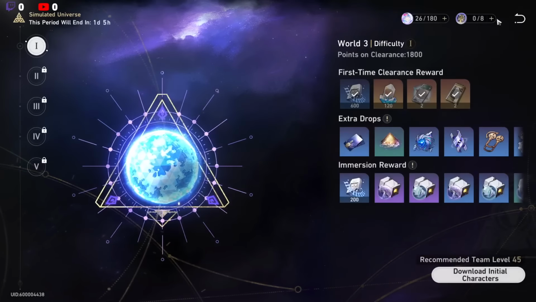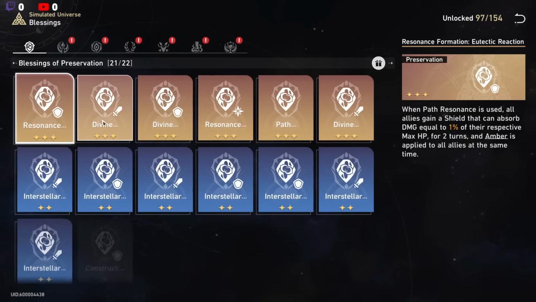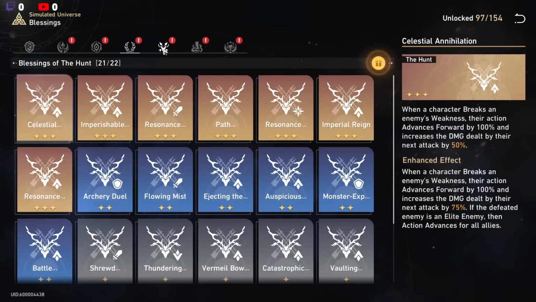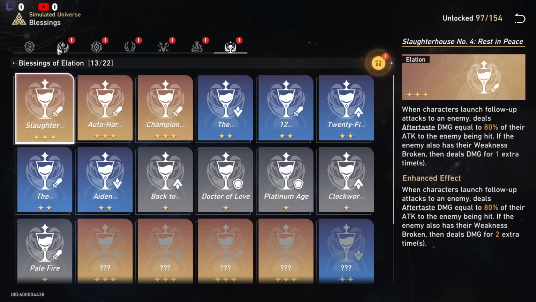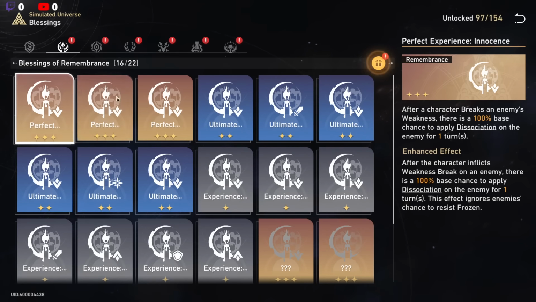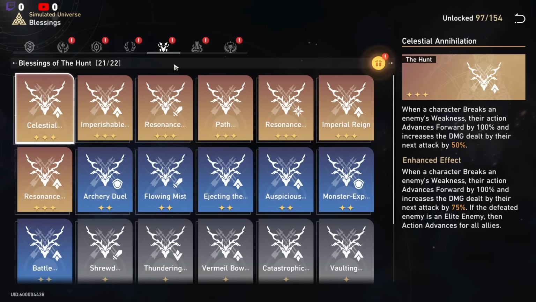Now, we will again go into the index and look at the blessings to talk about the two meta compositions. First off, you need to understand that each of those blessings is catered towards a class, and that's why you can see it's Preservation for the shield for tanks, and Remembrance is for your debuffers, for example. Now, the two metas at the current moment are Preservation Tank with Fire MC, and Hunt, which I used to clear World 6.